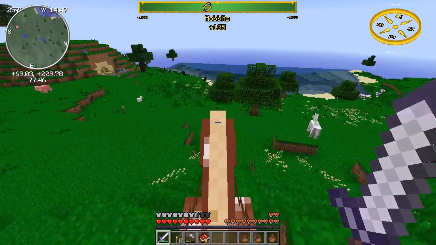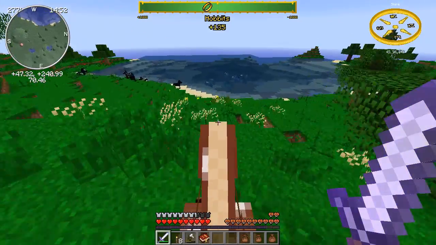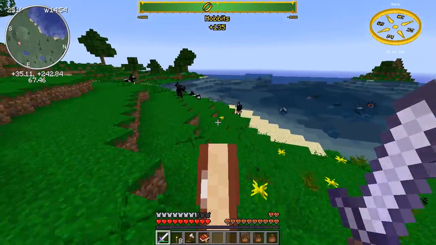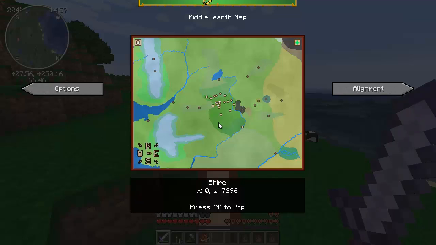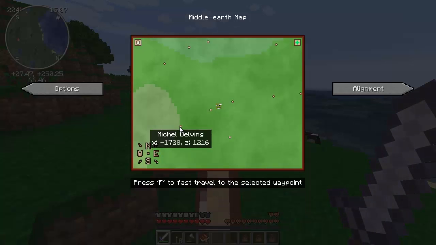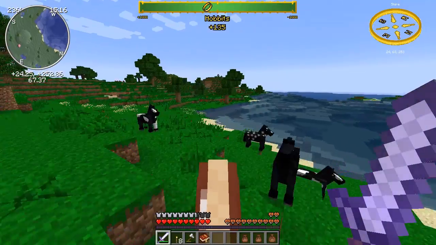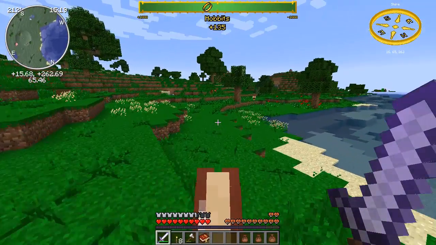Alright, so we are up against the waterway. It might just be a little lake. Yeah, little lake. I was gonna say, there's no way we got that far yet. We are just about to reach the edge of the Shire, though. What's Michael Delving. Is that a place? Waymeet. All right. Well, we're on the right track at least. So let's continue on.